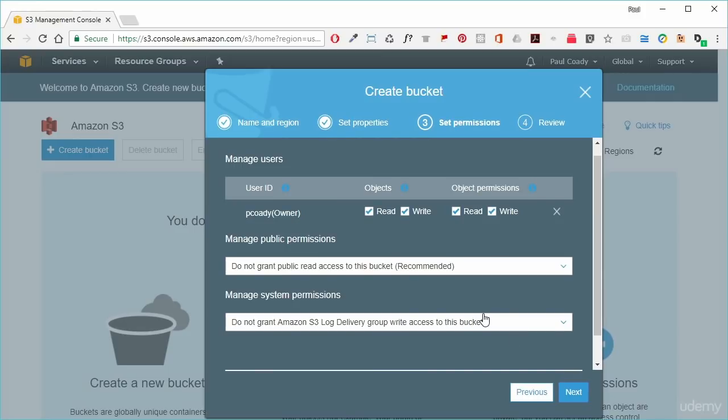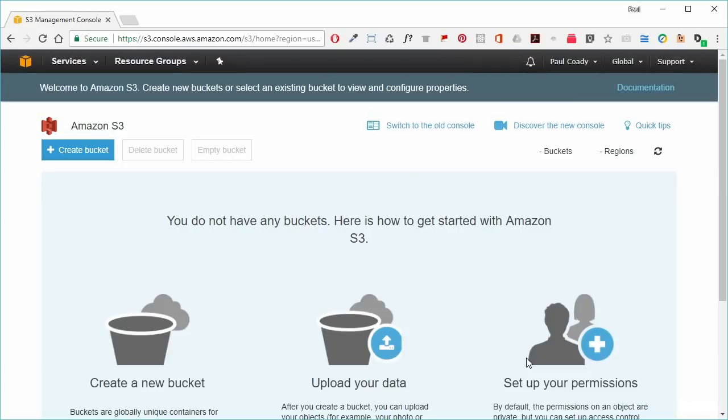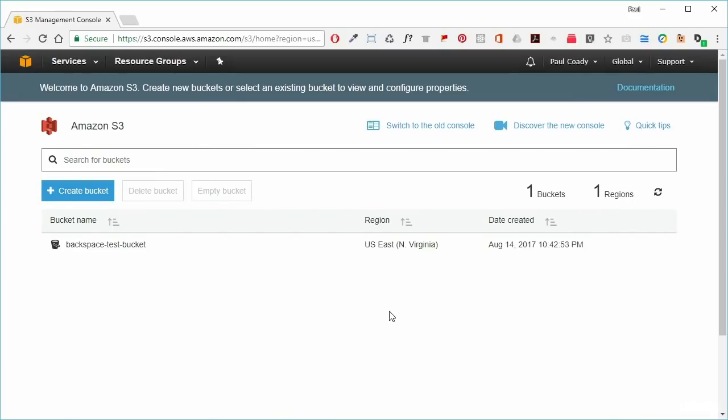And again here, we're not going to get too involved in the permission side of it. We'll just accept what is there, and it's basically restricting access outside of ourselves. So we just click on Next, and then there's just a summary there of what we've selected. So we just click on Create Bucket. Now that's just created my test bucket. Now your bucket name will be something different to that. So that's how simple and easy it is to create a bucket to store objects, to store files on AWS. Very easy. So let's just click on the link to that bucket.